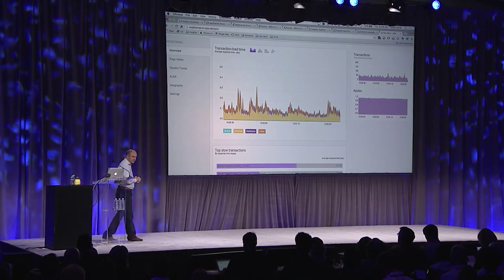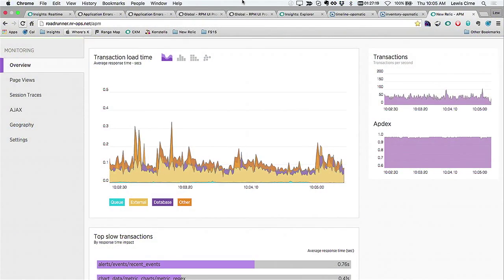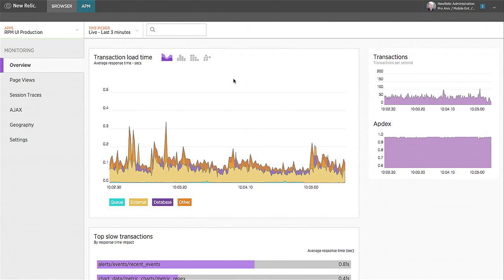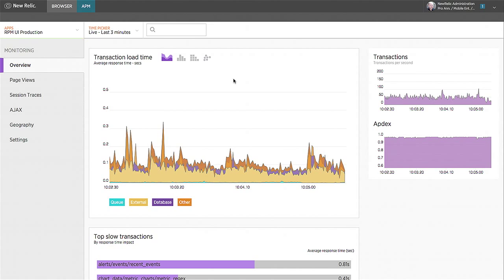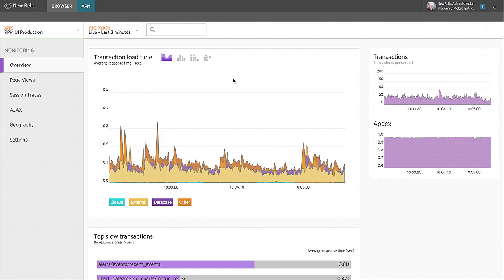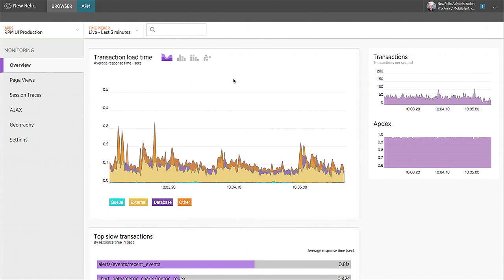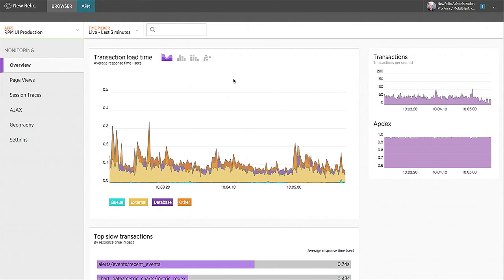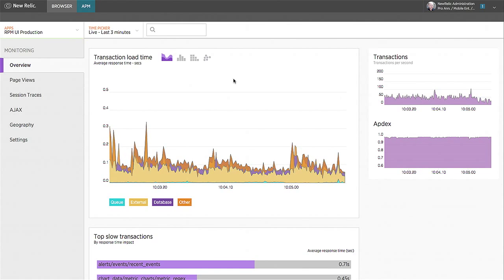So this is a prototype that is actually working with real data. This is our New Relic application performance. And what should be pretty interesting to all of you is it's up to the second real time. You know, the days of waiting to see what happened a minute ago are over, or will be soon.